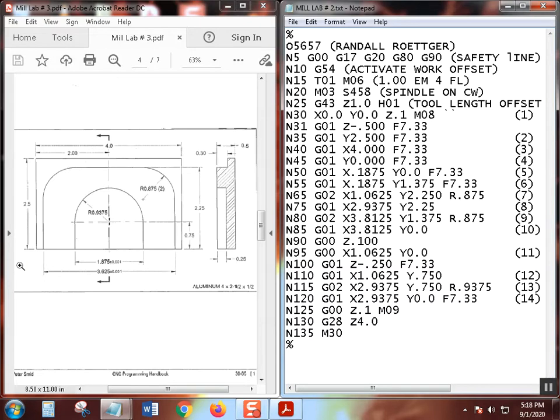You got to turn it on, and you have to turn it on with a move, and it has to be a linear move. Now, some more advanced controls might let you do that in a rapid move. I'm not going to say they will. Some of them won't. Some of them will. Mori Seiki, I guarantee you, they'll let you rapid in cutter comp. Most other places won't. Most other controls won't.